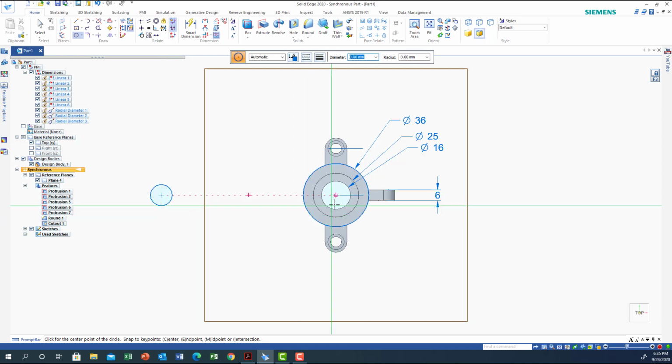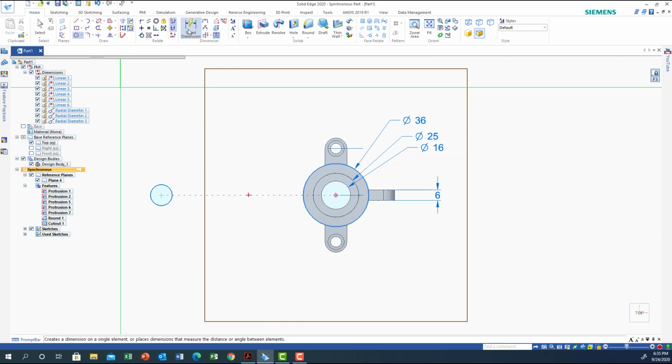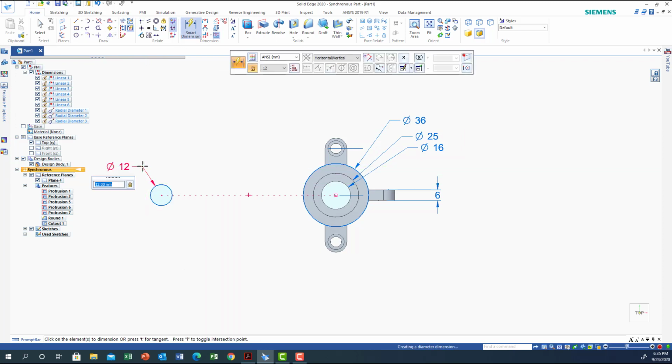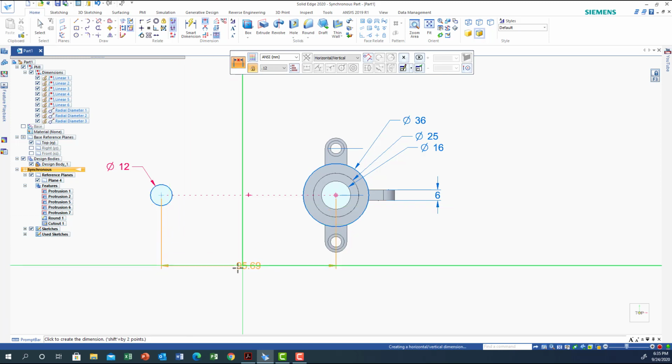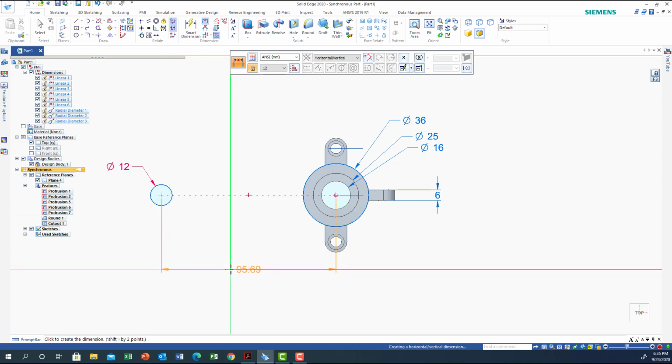Now let me put the dimension. So this should be 12. Okay, good. Now the distance between these two circles and this circle should be 90. Okay, so 90. Enter.